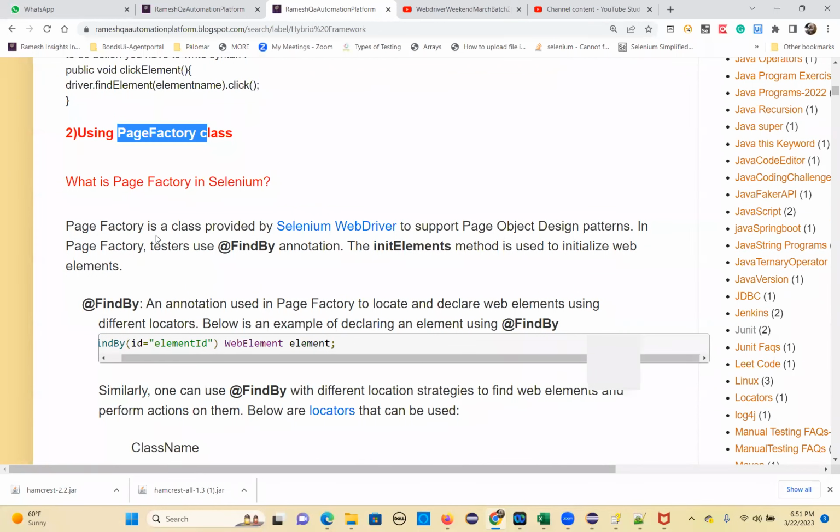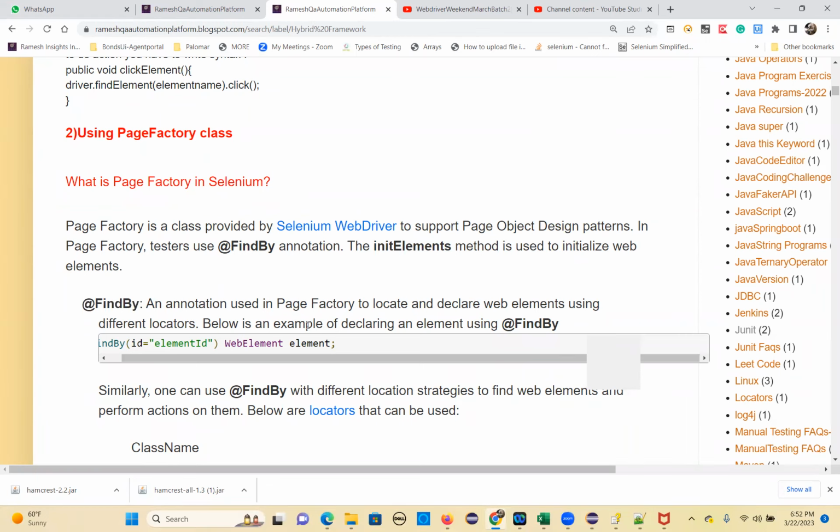The page factory class is provided by Selenium WebDriver. It gives the @FindBy annotation and the initElements method, which will initialize the web elements of that page class. You have to create a constructor, and inside that constructor you call the PageFactory.initElements method, and you have to pass a driver object and also the particular current class. That's how you are going to use the initElements method. I'll show you that. What is this @FindBy annotation?